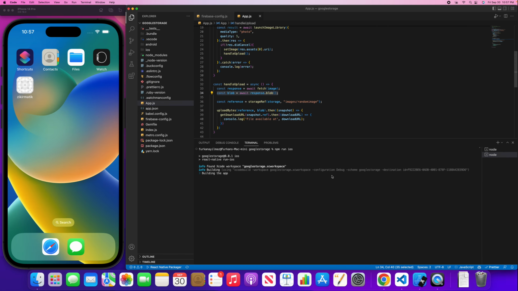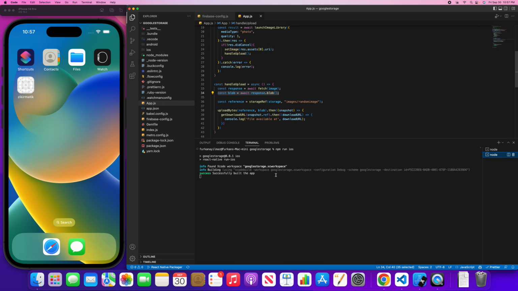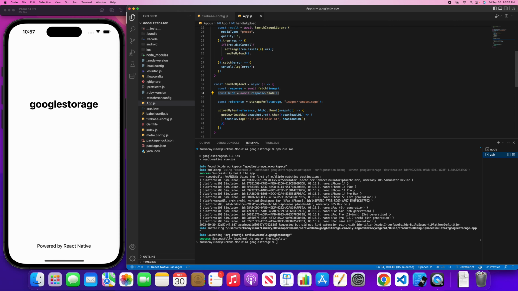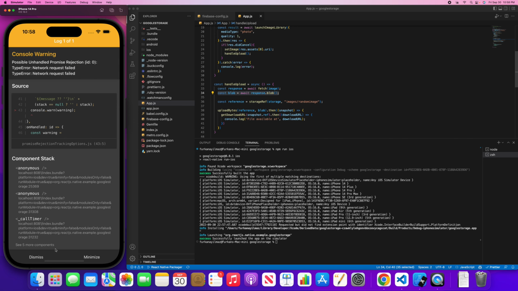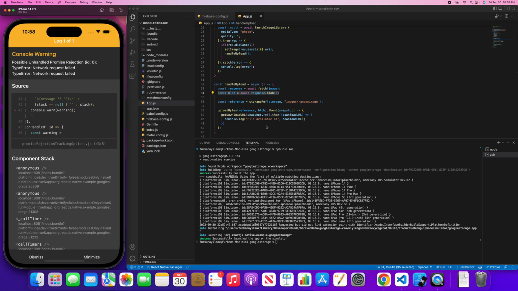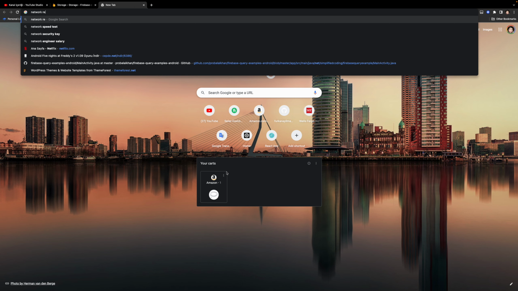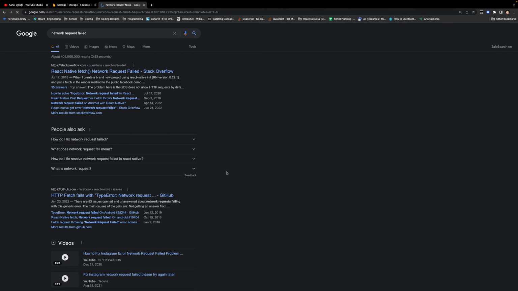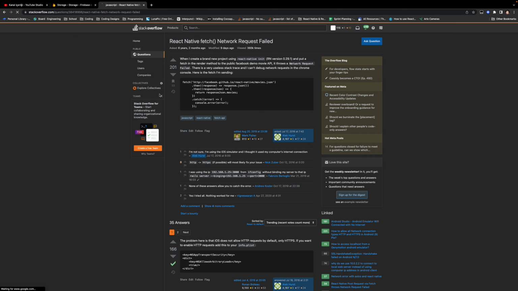Usually this doesn't have an issue like this, but when you don't properly show errors or handle catches, then these types of things do occur. So let's give it another try. Huh, that's so weird. Network request failed. I never had this, and I'm having it right now. That is very weird. Let me see what the cause of this could be, because personally, I'm not sure what caused this.